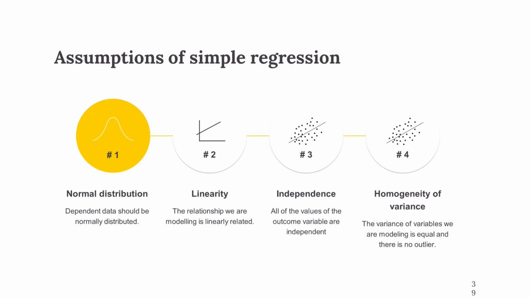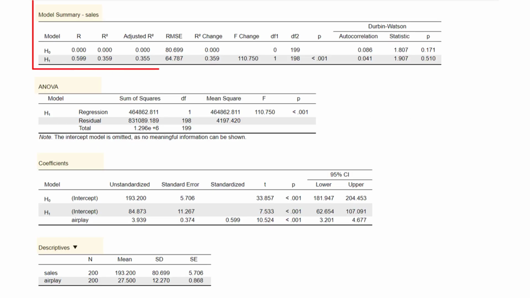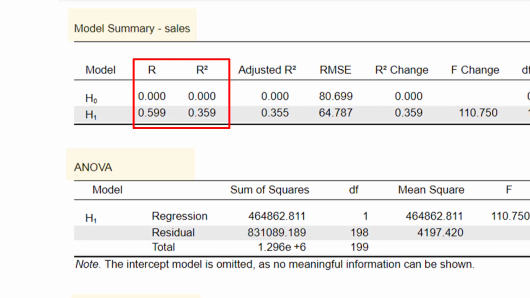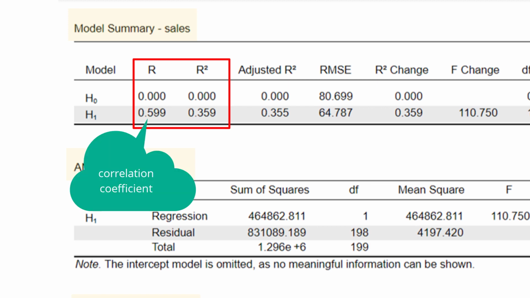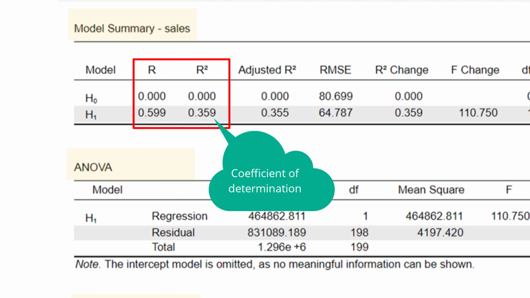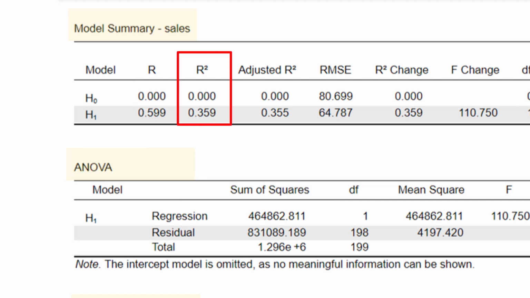Now, it is time to interpret the result. First, let's look at the model summary table. Here, I want you to look at R and R squared. If you can recall, R is the correlation coefficient. We can interpret the R square, or coefficient of determination, as the effect size of correlation, and we can interpret it like this. We have the R squared of 0.359. We can say that 35.9% of variation in album sales is explained by the number of times songs in the album are played on the radio.